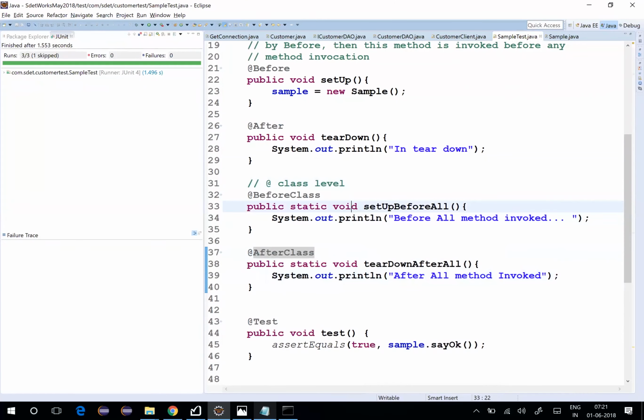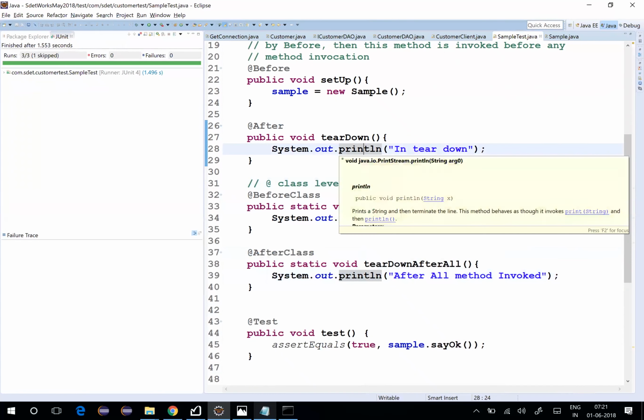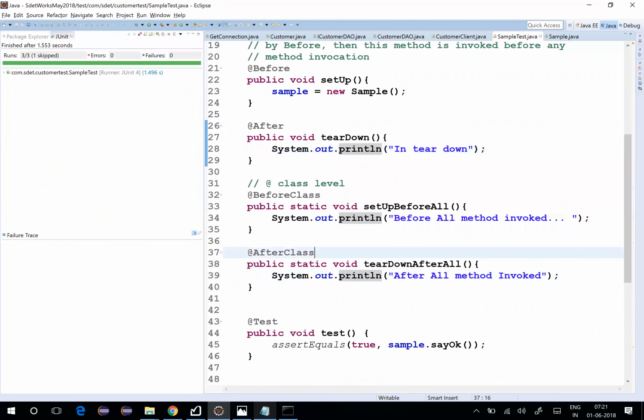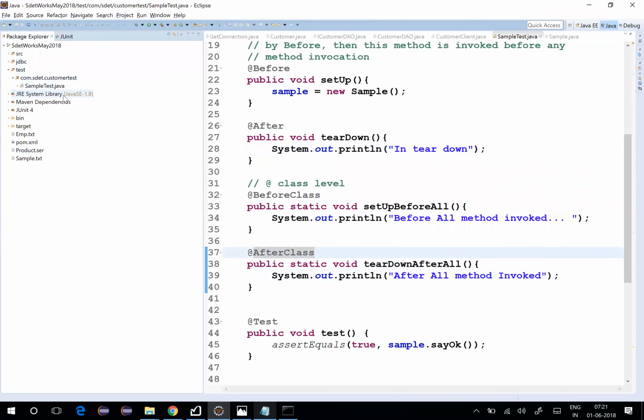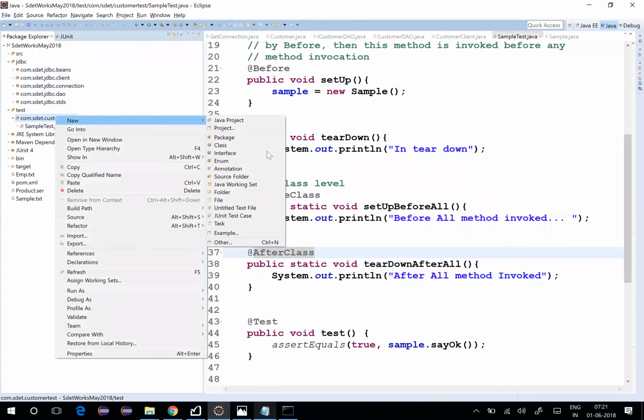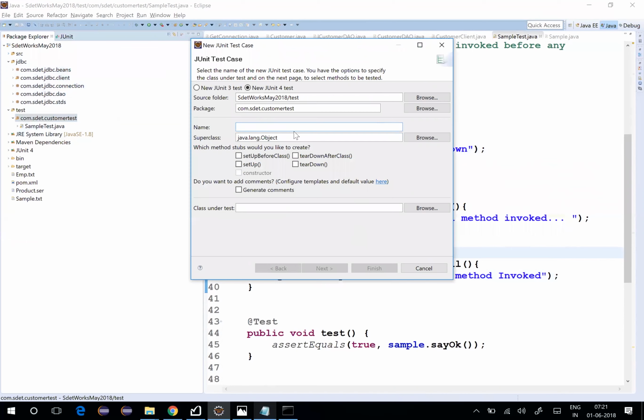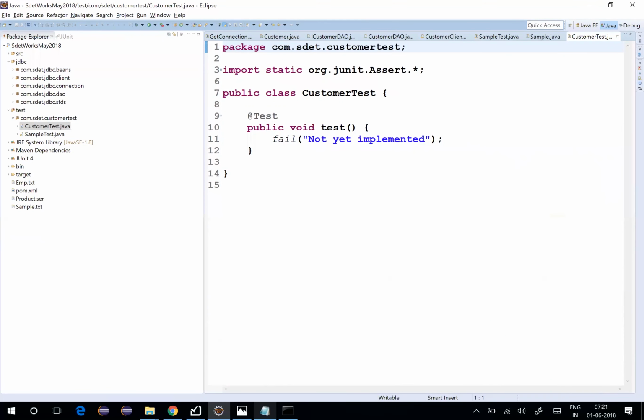So now, without much delay, I want to write some application with the help of the database program which we have done. We remember that we have a nice business logic in JDBC. So this is where the JDBC logic is. The quick thing, let's go back, right click, new. I want to create a JUnit test case, let us call this customer test. Perfectly fine.